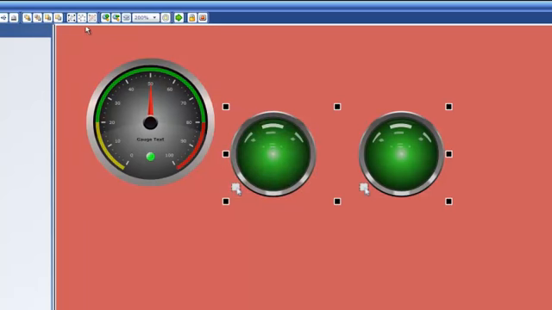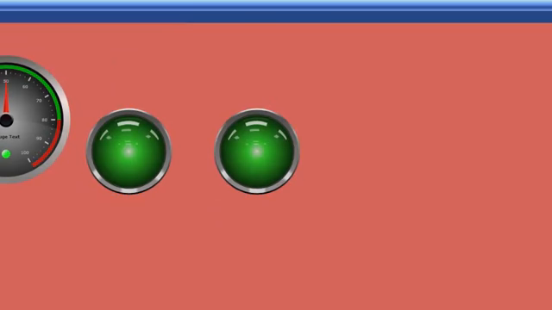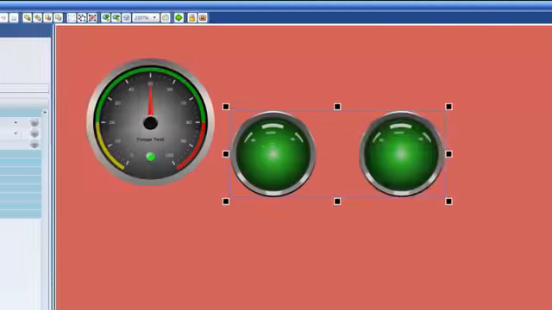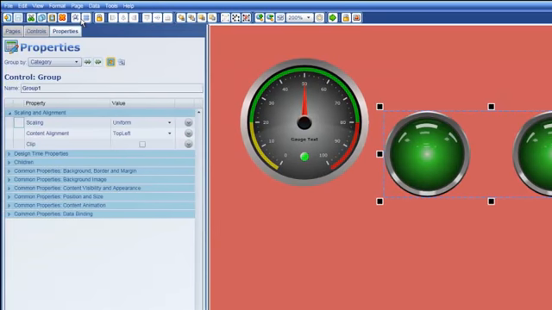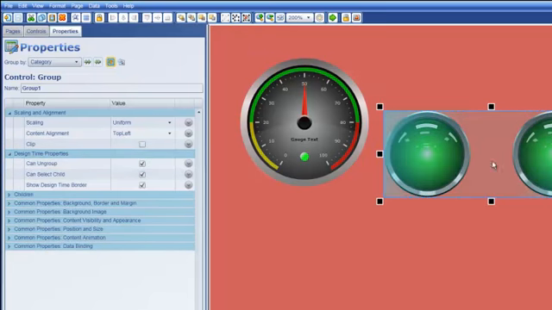So I can add a group to my screen, and you'll see that those controls are now inside a group, which is illustrated by this blue dotted border, which is a design time border, which basically means you'll notice that when I go into run mode, that border doesn't show up. It's intended just to clarify that those controls are in fact inside a group, and that is an option. So I can select that group, and then over here you'll notice that I've got, for example, show design time border, which I can turn off or on.